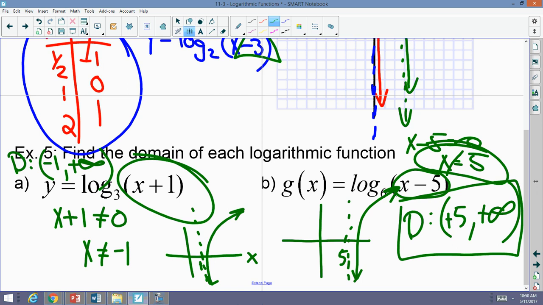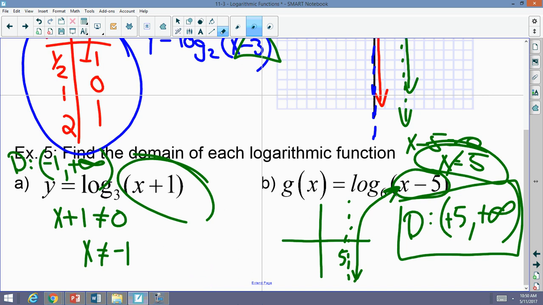Okay? And actually, here I misrepresented this as well. That's correct, but my drawing was horrible. It's negative 1. From there I go, so this would be negative 1 to positive infinity. You feel me? So if you ever ask for the domain of a log, look at that x and h, and set that x minus h not equal to 0. May I continue, boys?